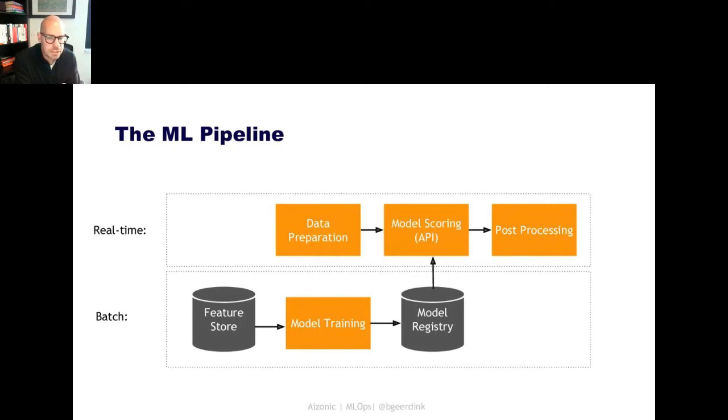Once you have that in place, this model, of course, needs to be used. So it needs to be served somewhere, so it can be scored. Scoring a model means getting a prediction out of the model, or executing the model. That's also a term that's being used, and that is usually done in a real-time fashion, because this model runs somewhere, maybe on your website or on your application, whatever it is, in your app or in an embedded system.